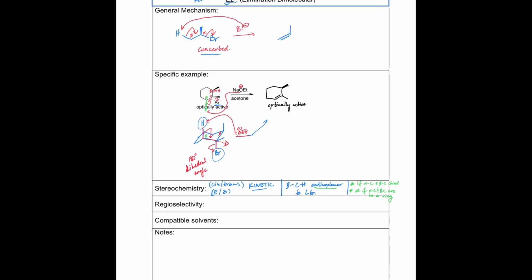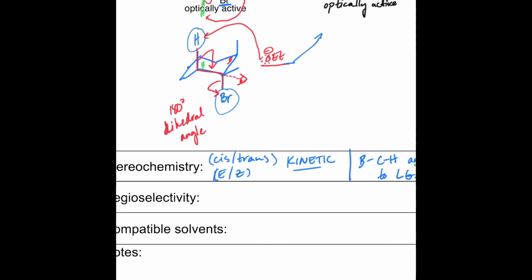All right, who made these reaction sheets? I'm running out of room already. Regioselectivity, this is where in the molecule. Where in the molecule is this happening? Are you going to form a constitutional isomer where the alkene is on a different position? Again, this comes down to the beta carbon, this beta hydrogen idea.